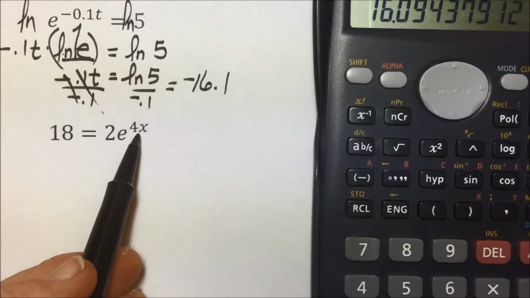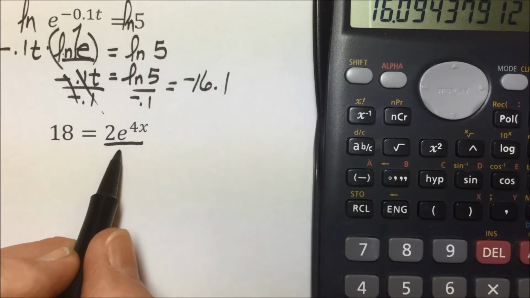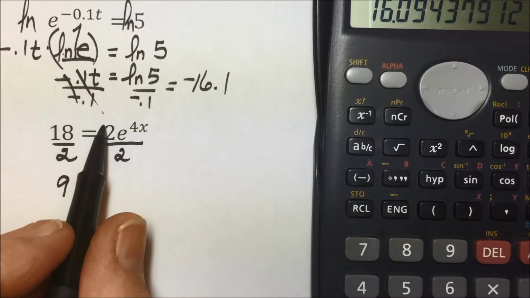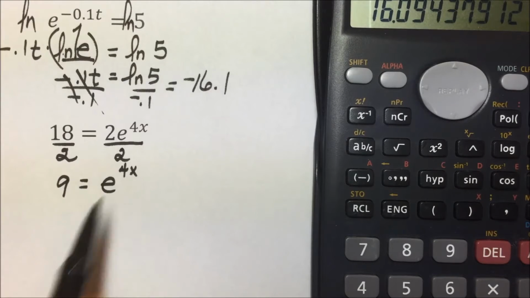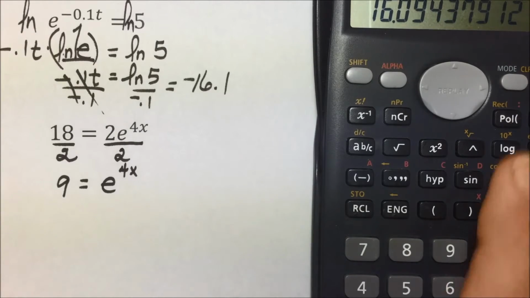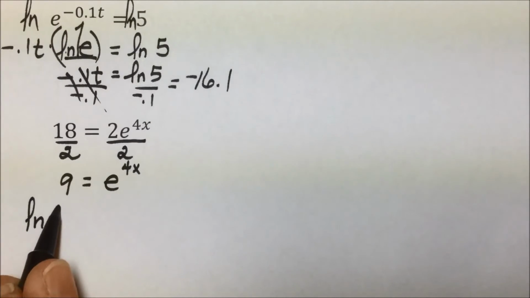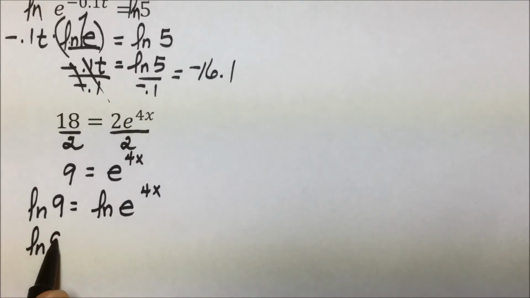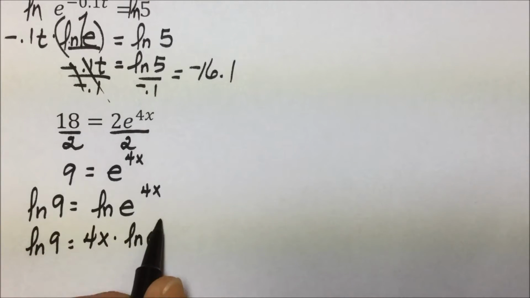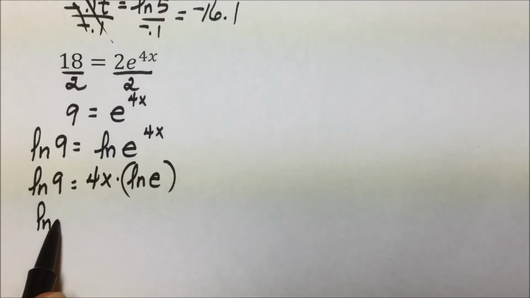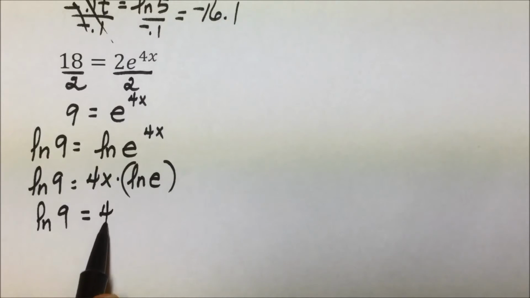In this next one, our variable is in the exponents. We're working with e. Before taking the log of each side, just to make life easier, divide both sides by 2. That leaves us with a 9 is equal to, the 2's canceling out, e to the 4x. And to solve for the variable that's now in the exponent, the only way to do that is to take the log of each side. And the log of choice here, since we're working with a base e, is the natural log. The natural log of 9 is equal to the natural log of e to the 4x. An exponent within our log becomes a coefficient. So we have 4x times the log of e. There we go. Ln of e, log base e of e, is 1. That leaves us with ln, natural log, of 9 is equal to 4x.